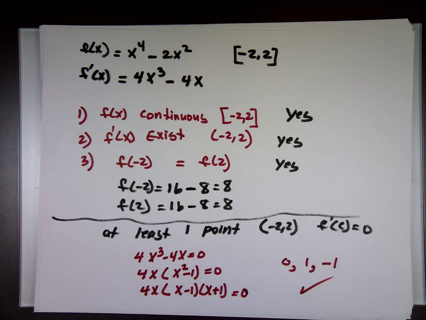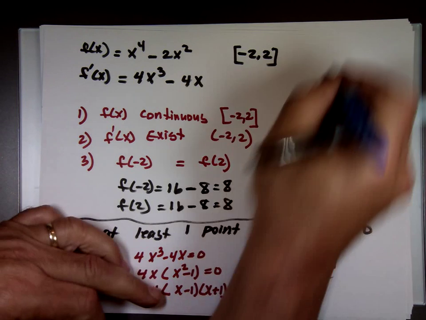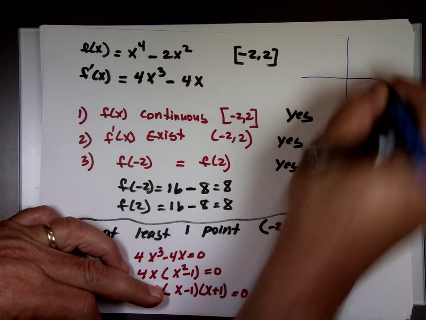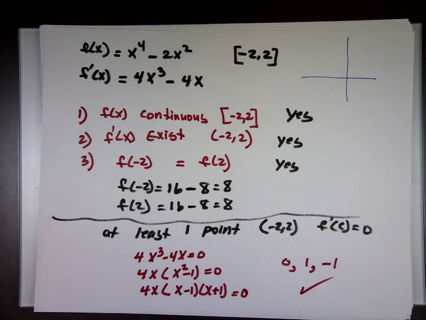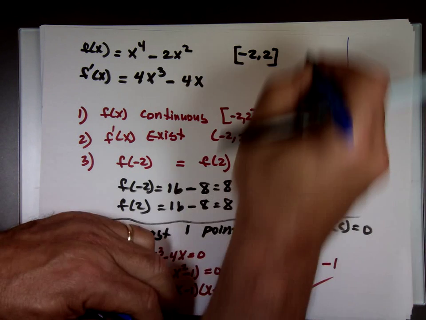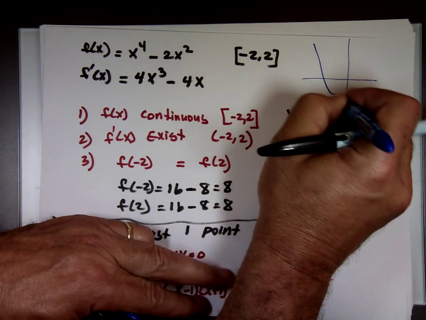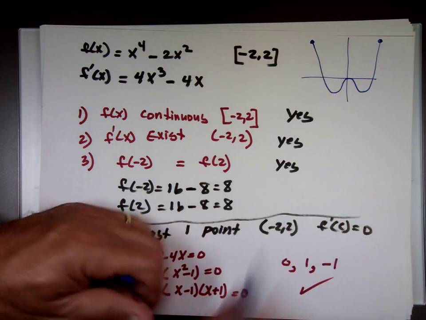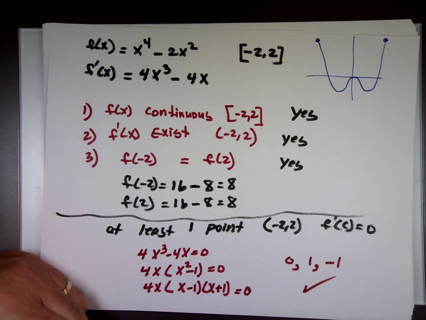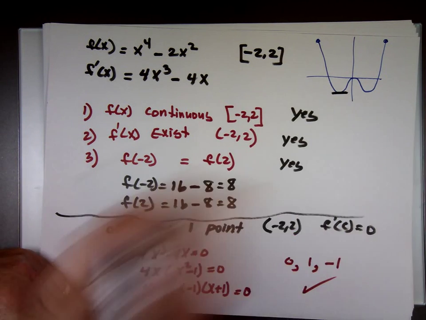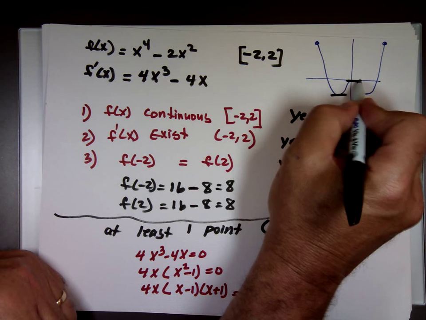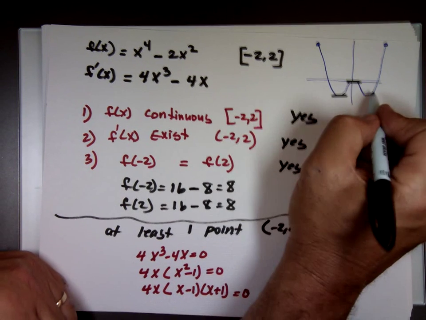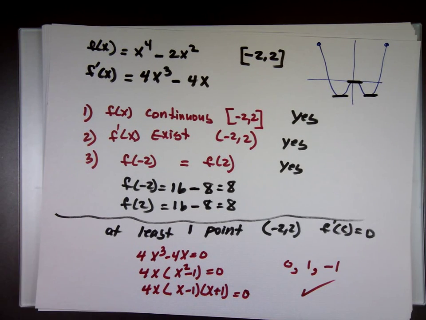If we graph that problem, we're not there yet, that's next class. You'll see us graphing these. If I go to graph this, this is what the graph is going to look like for this function. It's going to look like this. Yep, and the points we found, the minus 1 is right here where the derivative is 0. The 0 right here, the derivative is 0. And the 1 where the derivative is 0. There's 3 of them.